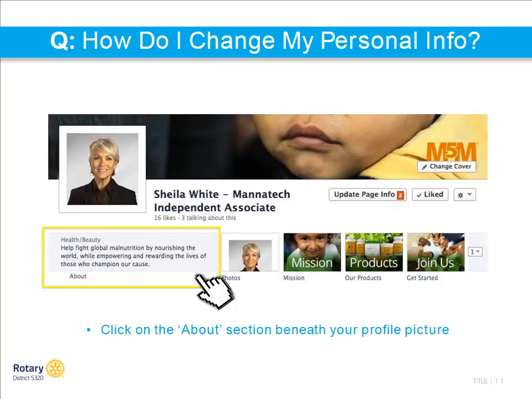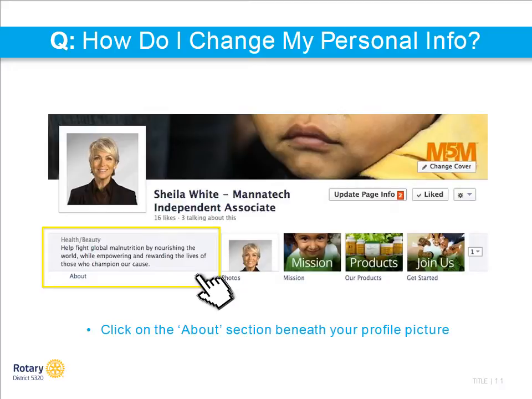Okay, let's take a step back. The information we're going to present about updating info is pretty much the same for your personal profile, your page for your club, or your group for your club or for your personal interest. Basically, you will see an About button. You will see a small square profile photo, and you'll see the larger cover photo, what we call Facebook banners, where you can personalize your profile, your fan page, or your group.